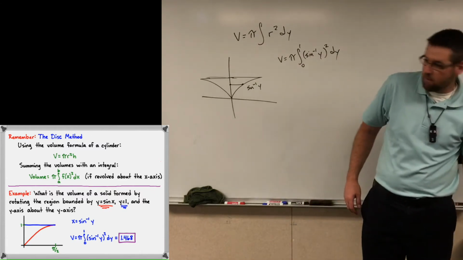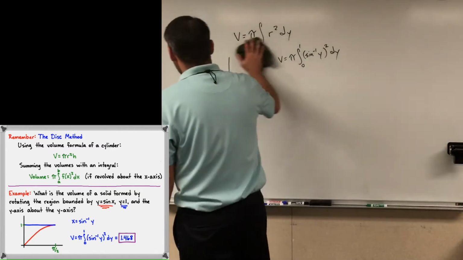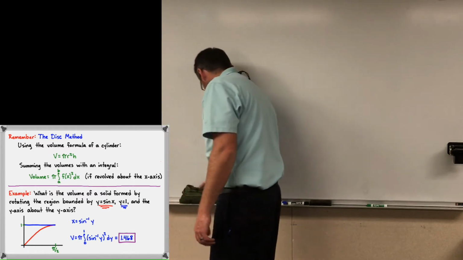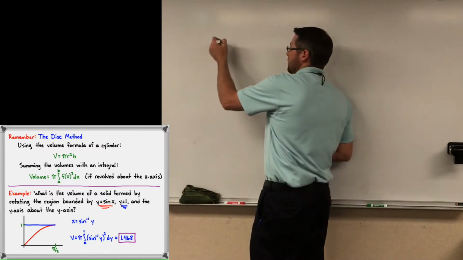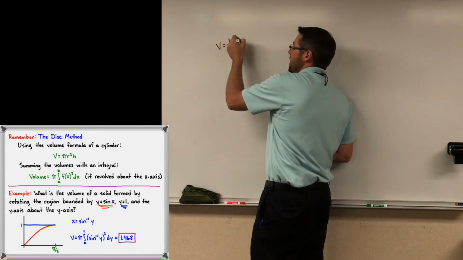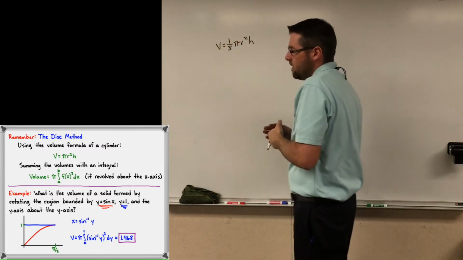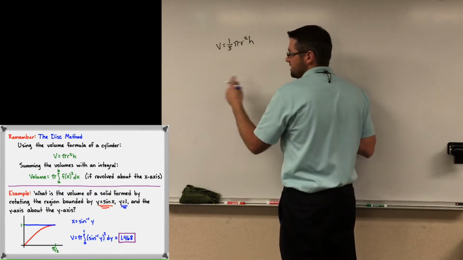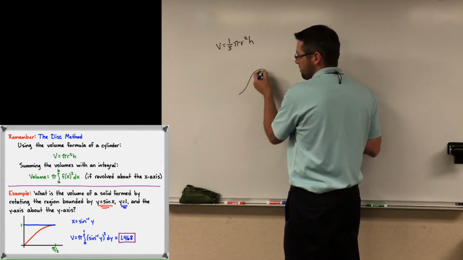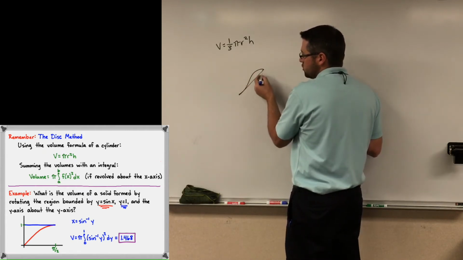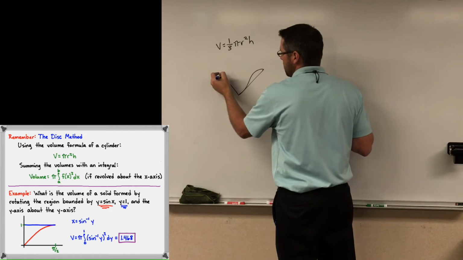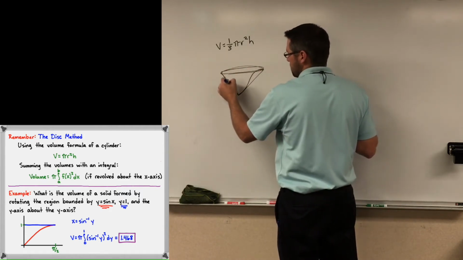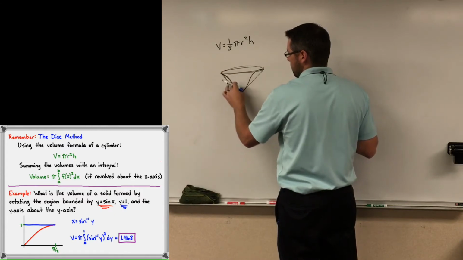Now, we can compare and see if this makes sense by using the volume of a cone. What's the volume of a cone? 1/3 pi r squared times h, right? Now this isn't a cone, right? But let's assume that it was. Instead of that curvy thing, it would be a straight line here, right? So when I find the volume of the cone, is it going to be bigger or smaller? Okay, it's going to be bigger.